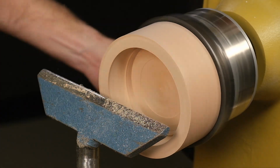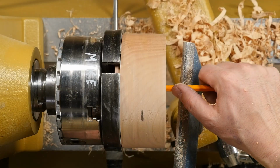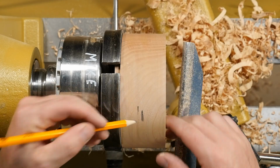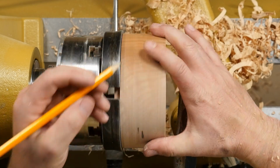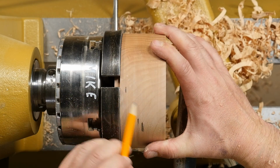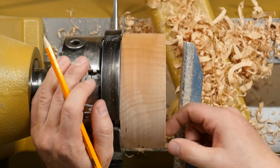And right now I'm just stepping this down to get rid of that bulk. Let's go ahead and check our depth. Alright, so we're about 1/8 of an inch past where we were. For my final depth, I want to be right about here, about a quarter inch of material in the base, and then we'll have 1/4 to 3/8 or so on the wall thickness as well.